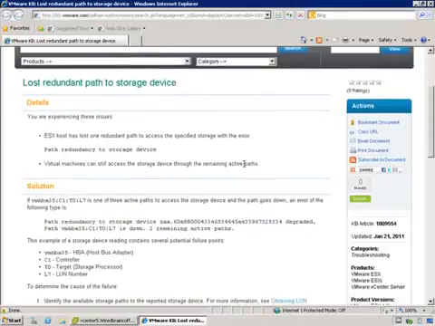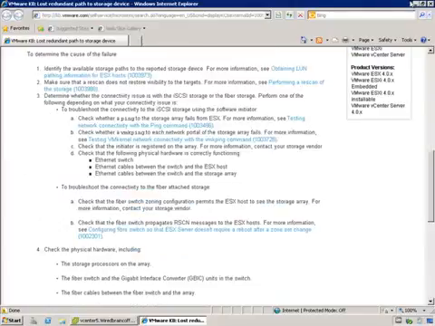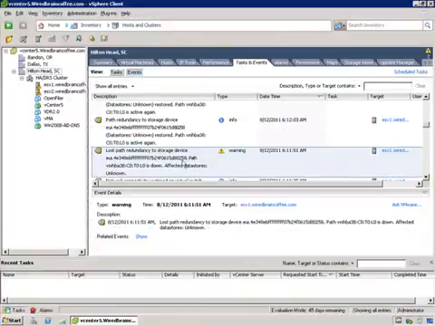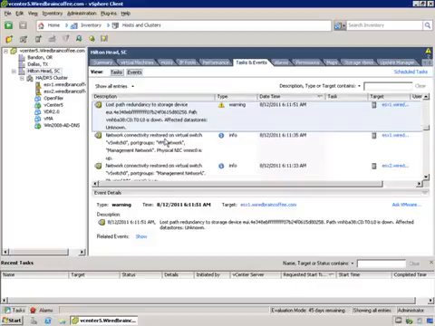So it'll take you to that knowledge base article that tells you, okay, well, if you're getting this warning within the environment, these are some of the causes, and this is a solution that you might take a look at to resolve this particular issue. So again, very, very helpful. I actually love this feature because it makes it easy for me to find that knowledge base article. I don't have to Google anything to find it.